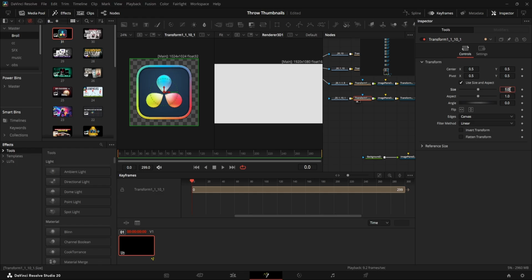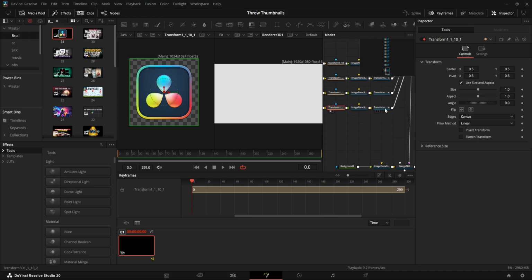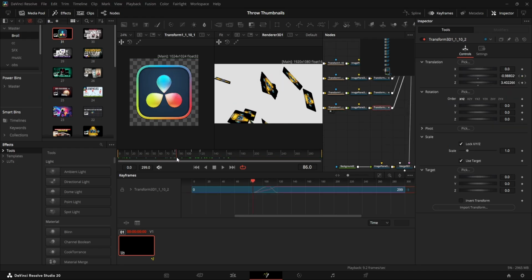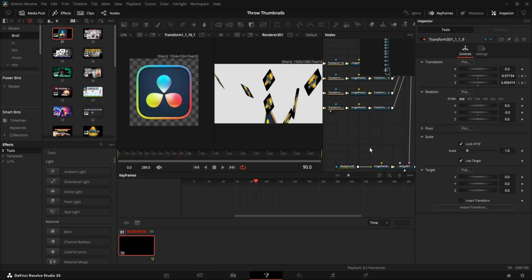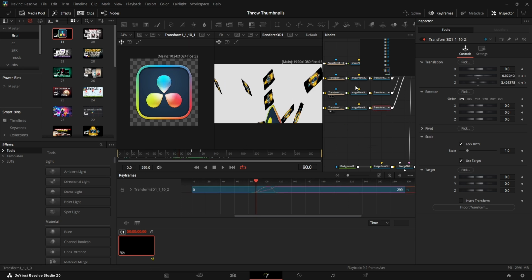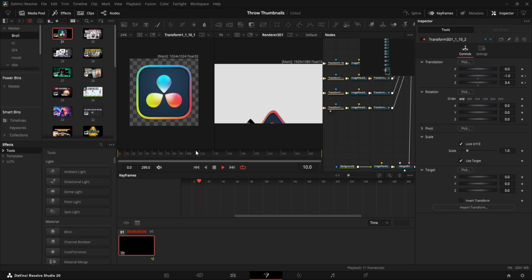So let's go ahead and go in here, and we want to make sure it comes on at the correct time. So I'm going to come into our last transform. I'm going to go 1, 2, 3 keyframes over, so frame 90. This one we will adjust by hand, and we will just scoot this over and take a look at this.